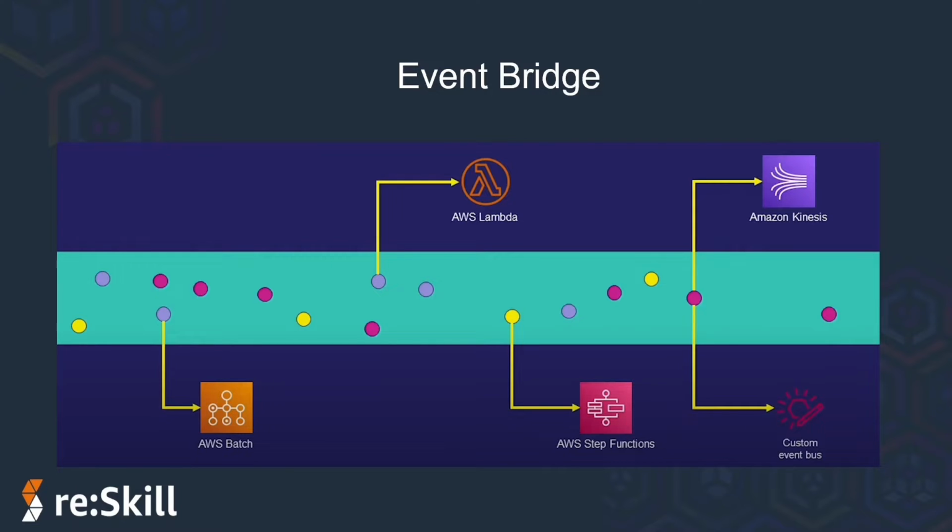Now in this image, the light blue part is the event bus, which has a lot of events from different sources. Now that we have all the events on the bus, EventBridge allows you to set up rules. These rules are data patterns that are matched with these events. And if it doesn't match, the event is ignored. But if it matches, EventBridge will send a copy of the event configuration to the configured target. For example, here you can see Lambda, AWS Batch, Step Functions, etc.